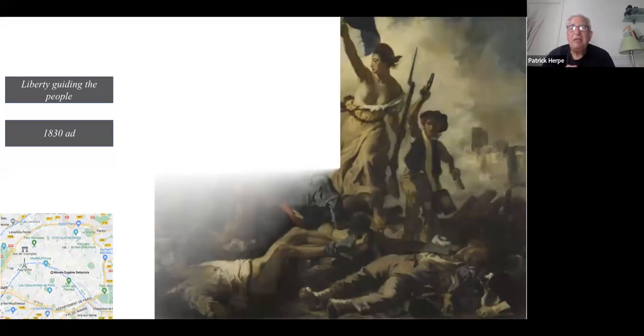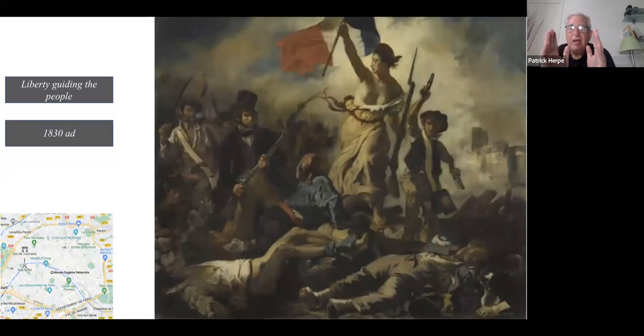And this is the painting. And you see on that painting, the woman in the center is Liberty. She doesn't care about her outfit. You see, she's topless. She has got the Republican flag, meaning this is democracy, not the monarchy. This is the revolution of 1830, when the population of Paris rose against King Charles X. And they defeated him. And in 3 days, the 3 glorious days of July, the king is going to be replaced by another king, who is going to be much more liberal, Louis Philippe.